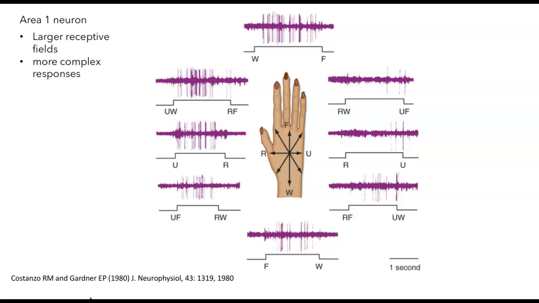Here's an example of a direction-sensitive neuron in area 1. The researchers made recordings from a neuron in area 1 of the cortex of a monkey, and they stimulated the surface of the body by sweeping its hand in one of eight different directions. For example here, we see the trace of action potentials that's elicited when we start at the point between the ulnar and the wrist, down here, and then sweep up towards the fingers and the radius, between the thumb and the first finger. What you can see is, as the animal's skin is brushed in that direction, there's a train of action potentials. If instead, the researchers brush that same axis but now moving in the opposite direction, the response is much less. And if it's brushed in a completely different direction, say between the radius and the wrist, up towards the fingers and the ulna, there's almost no response at all.